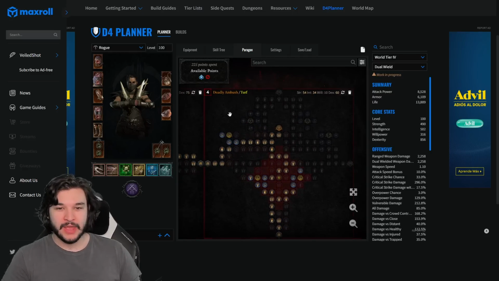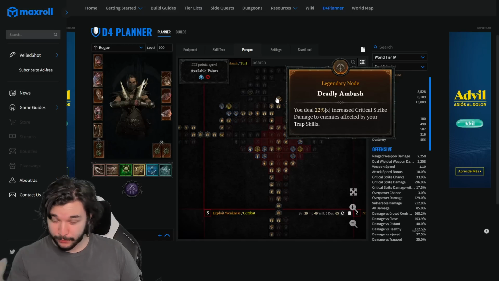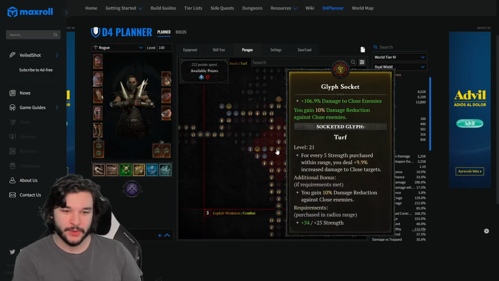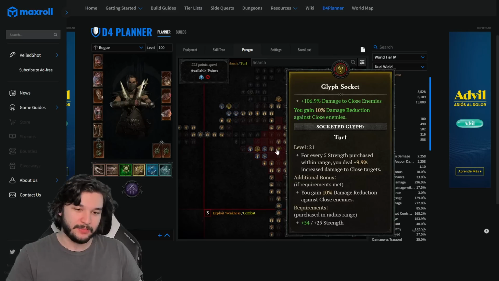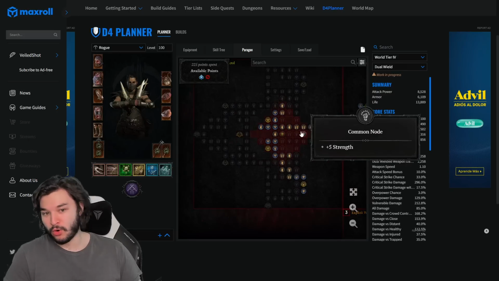For the fourth board, we have the Deadly Ambush plus Turf. Deadly Ambush, well, guess what? We're going to be applying our poison trap super often because Preparation is going to be resetting our skills when we use our ultimate. So we can oftentimes poison trap, prep with our ultimate, then poison trap again, get extra critical strike damage. And guess what? Turf. We want to stick close to enemies, but not always will be. But when you are, you're going to get a massive damage reduction and more damage.